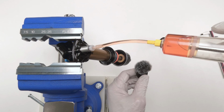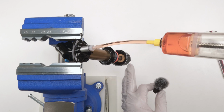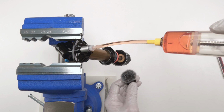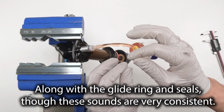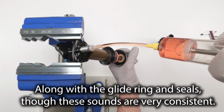When you hear slurpy sounds or slushy sounds, that means you have air in there. And sometimes they're not consistent through the whole travel. It's just a bubble going through the shims, right? So that's what you want it to sound like. You want it to be relatively quiet, but there are going to be sounds just from the shims moving because the shims do flex, right? So when oil will go through them basically.